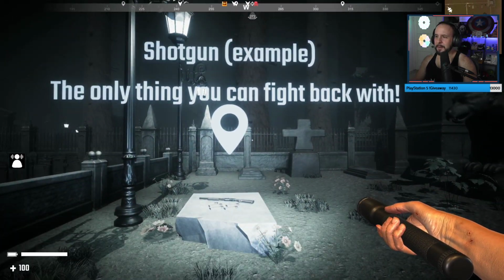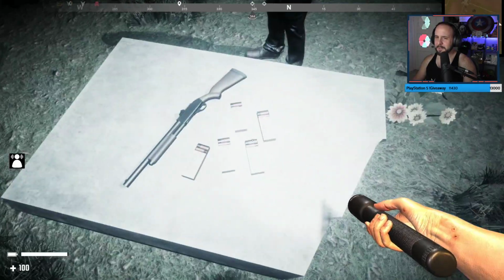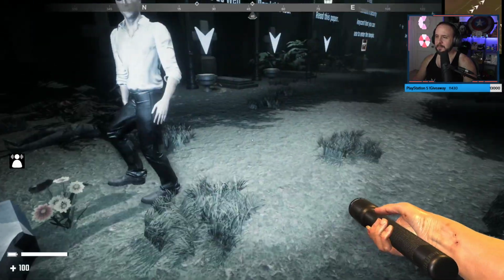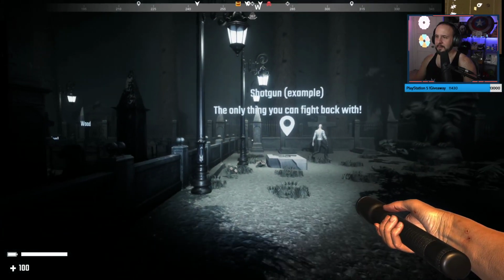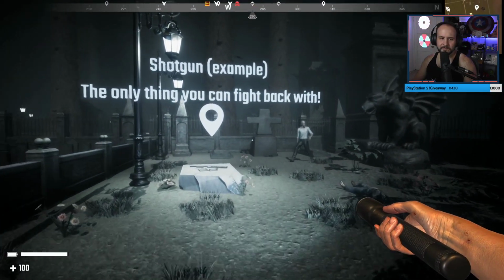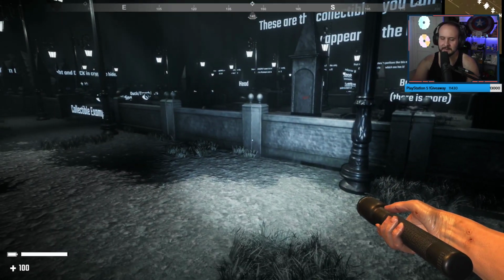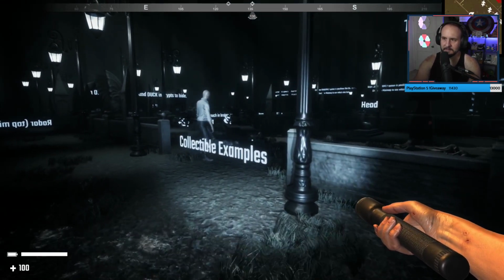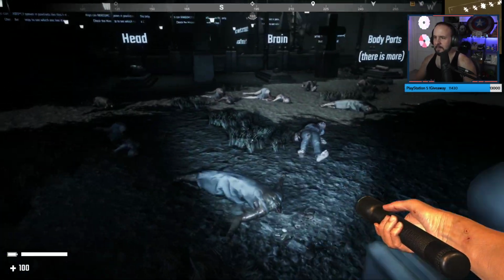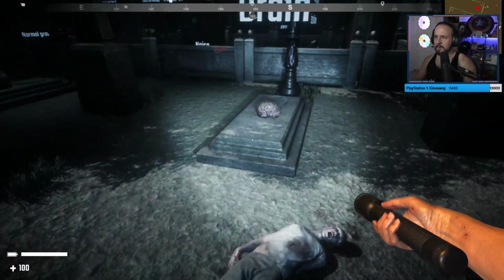The only thing you can fight back with is a shotgun. Okay, yeah. Can you pick that up or no? No, I can't. Okay. Alright. So this is just the kids' cemetery over here. Thanks, AJ. Oh, collectible example. Thank you, AJ. Oh, this is still okay. Oh boy, this is gonna be a dumb game. Oh, you have no idea.